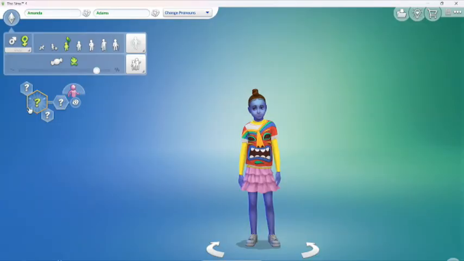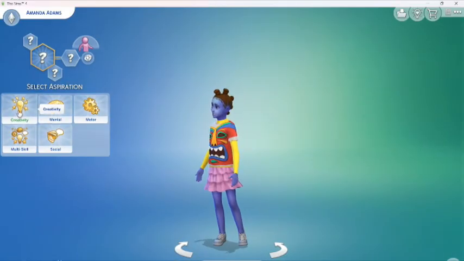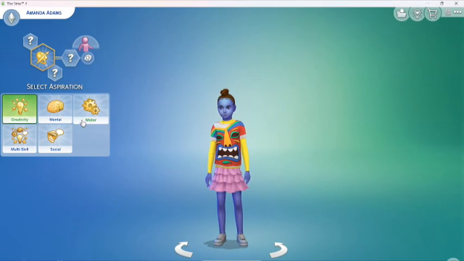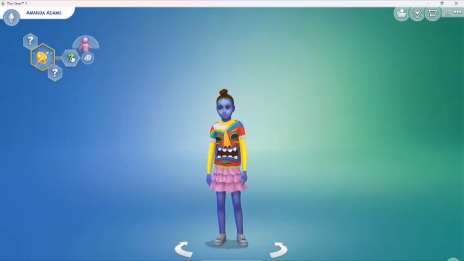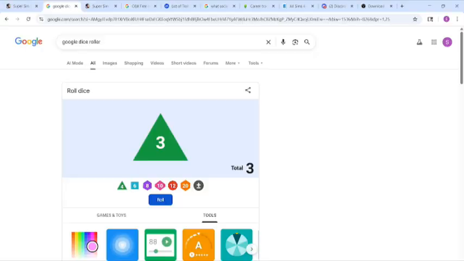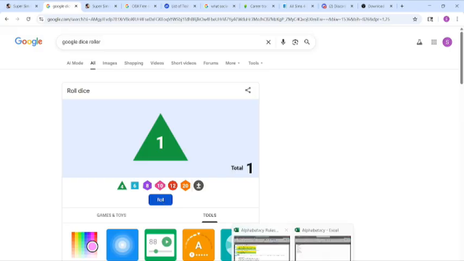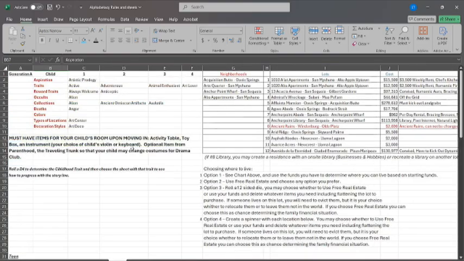Go back to CAS and The Sims, and I'm going to choose artistic prodigy. Then I'm going to choose her trait. To do that, I'm going to roll a d4. So here's my d4. I'm rolling it. She got a 1. So when you get a 1, going back to that sheet, 1 is active right here. So I'll mark that because that is what we now have. We now have the active child.